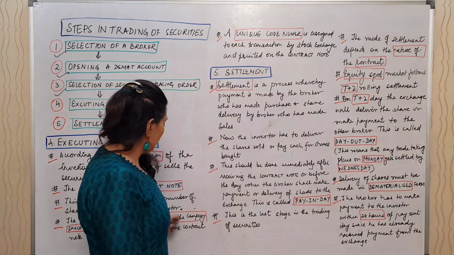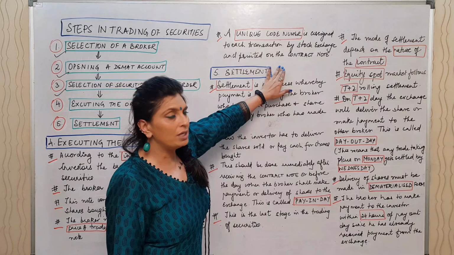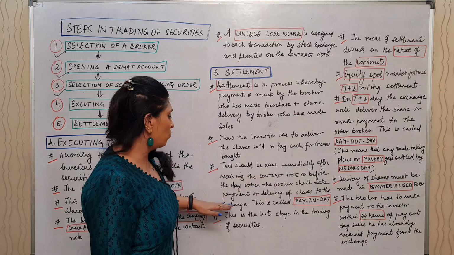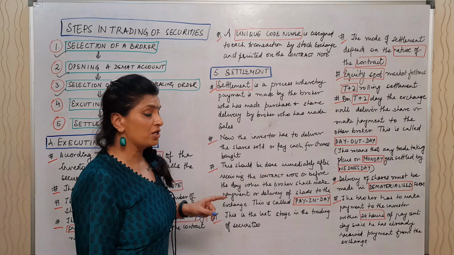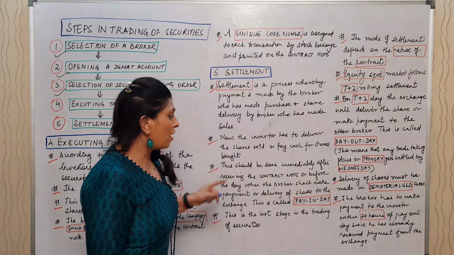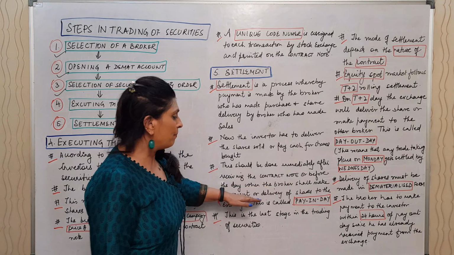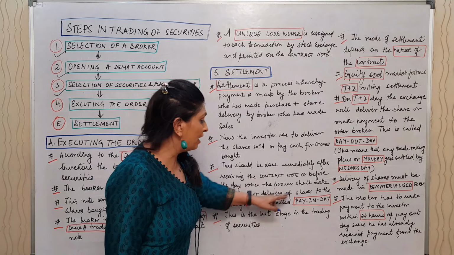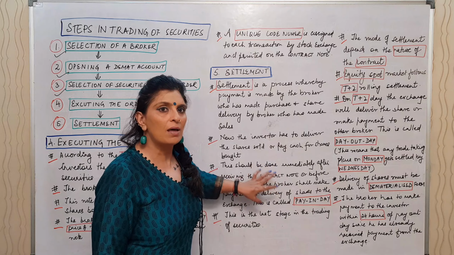Once you receive this contract note, which has already been issued by the broker to you, and you have your unique code number, you should act immediately after receiving the contract note, or before the day when the broker shall make payment or delivery of shares to the exchange. This is called pay-in day. Payment is to be made by the person who buys the share, and delivery of shares by the one who is selling the shares, through that broker, to the exchange. This is called pay-in day, and you have to actually consider the pay-in day.